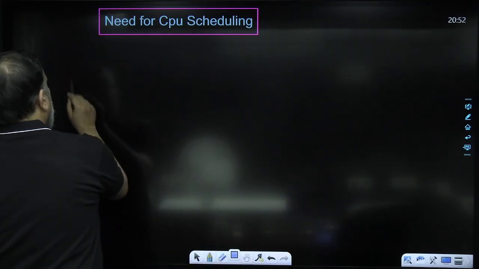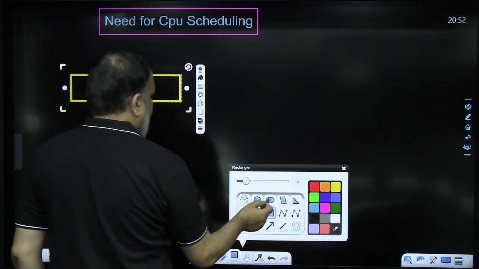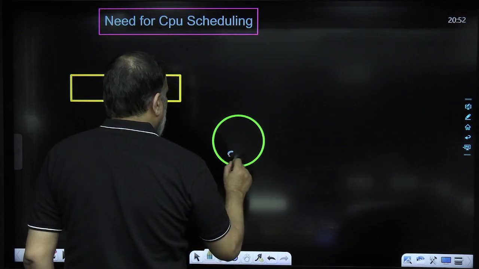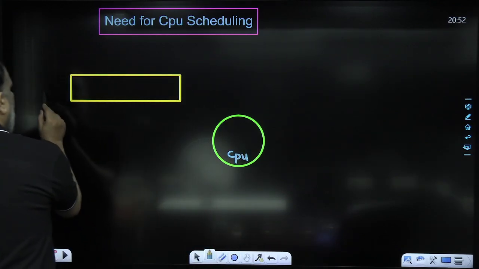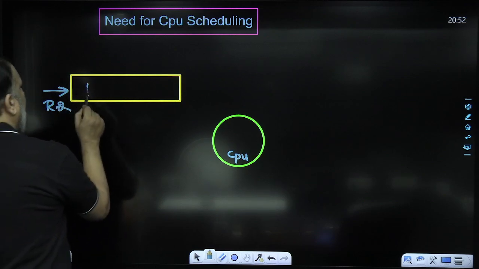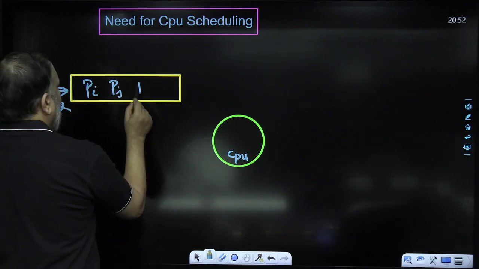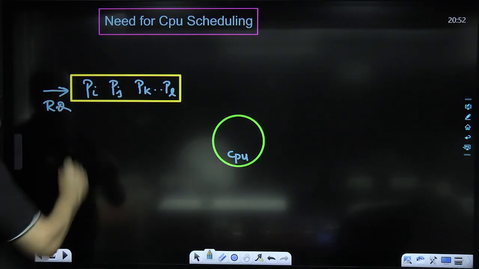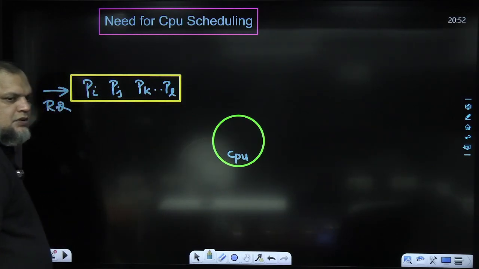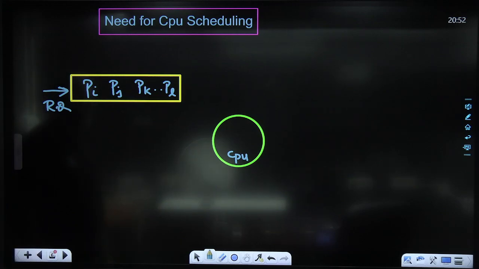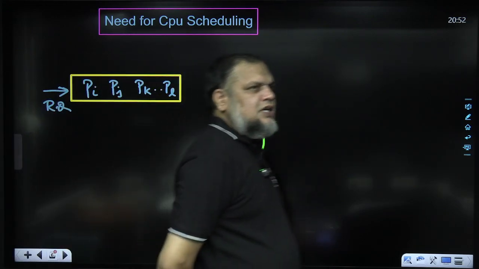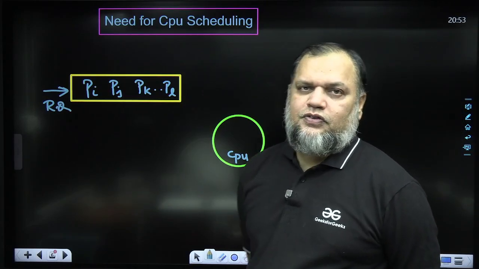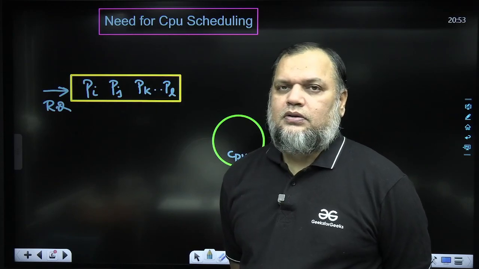Imagine in a typical multi-programmed operating system environment, this is a ready queue, and let's say this is a processor, this is a CPU. As you know very well, one CPU, one processor can execute one process. So this is the ready queue. Say, if I have multiple processes present in the ready queue, Pi, Pj, Pk, all are waiting to run on CPU. This RQ means ready queue, and these are the ready processes awaiting to run on CPU. Because only one process can run on CPU at a time, we need to decide who should run next. The process of making this decision is what is termed scheduling.